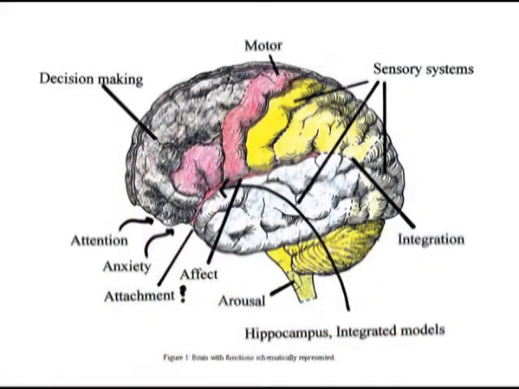Everything has these pieces. Instead of saying input-process-output, we can also say top-middle-bottom. Toward the top or front of the brain, we have decision-making and higher-order thinking — I decide that I want to get better so I'm going to work on my skills, that kind of thing. We have the top of the brain, and of course we would love for that to be in charge all the time.